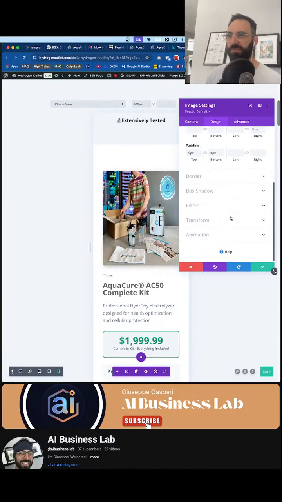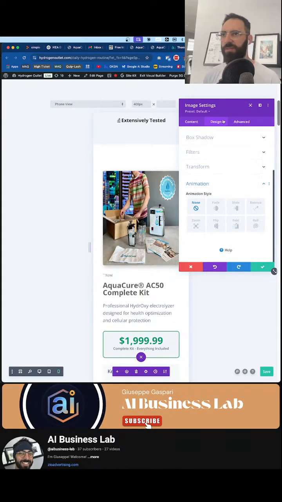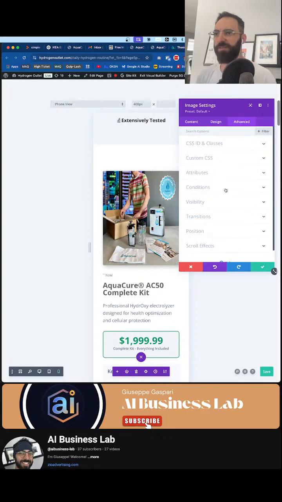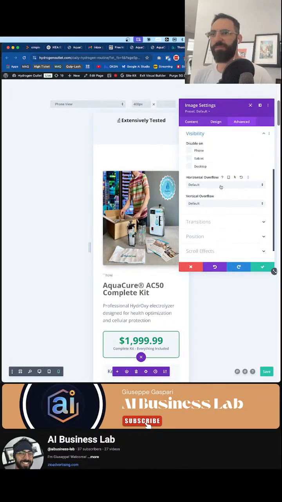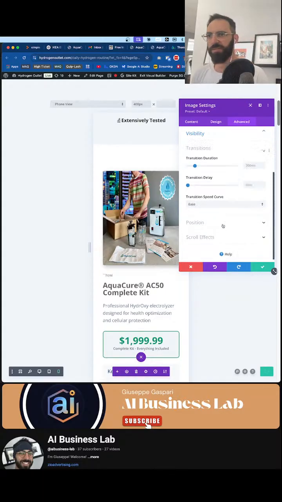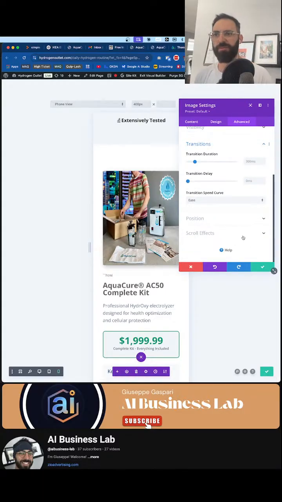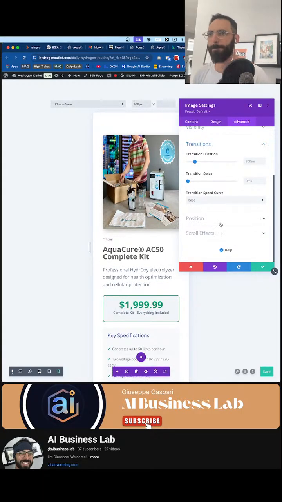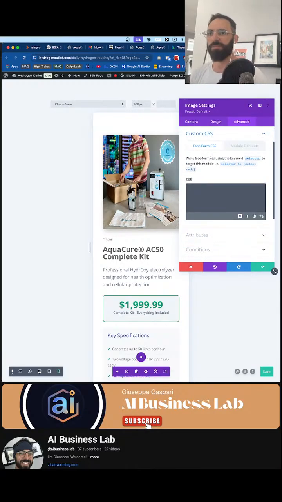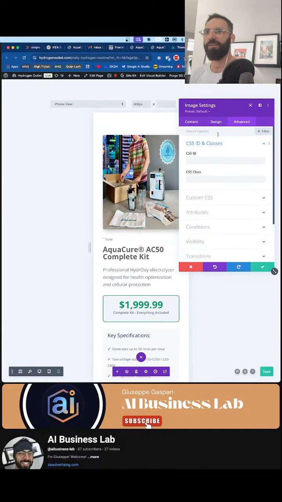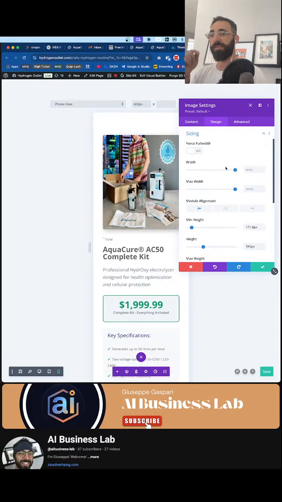Border, box shaders, filter, transform. Animation advanced. Damn, bro. I don't think I'm going to be able to, like... Is there some class ID on this that I'm not aware of? No. Design, sizing, full width. Could you not? Ugh.